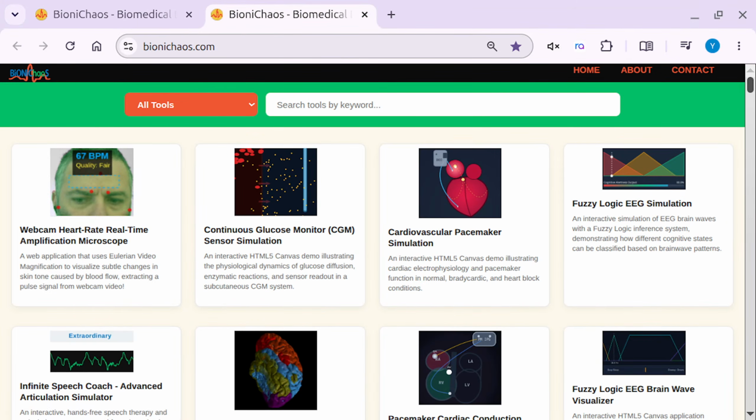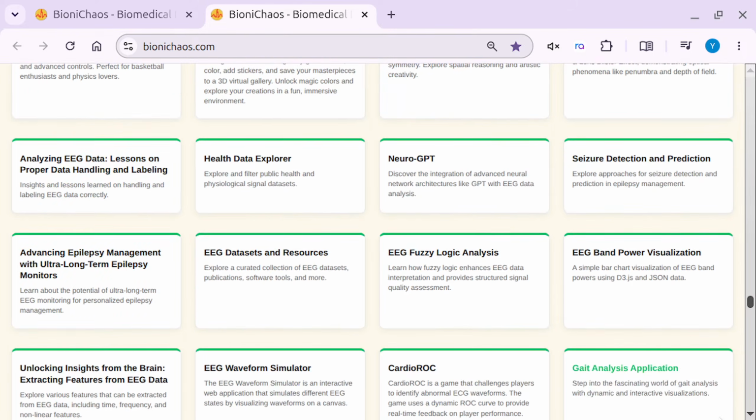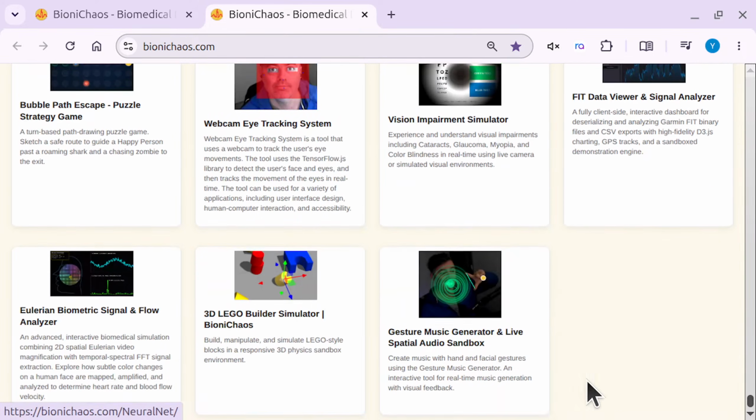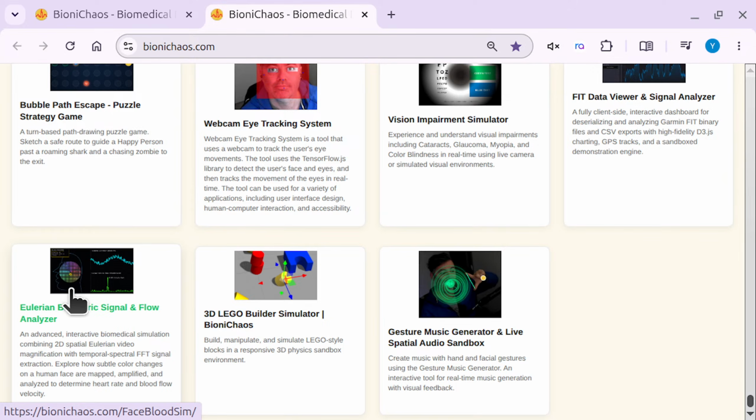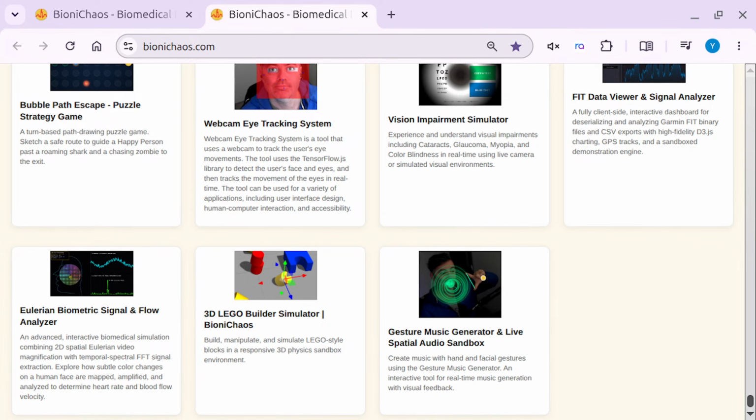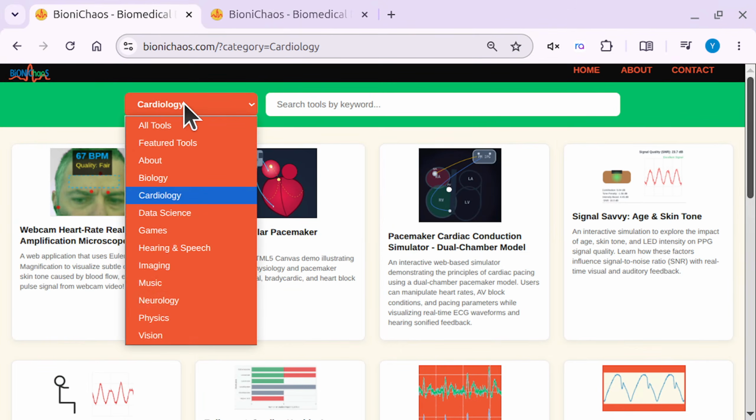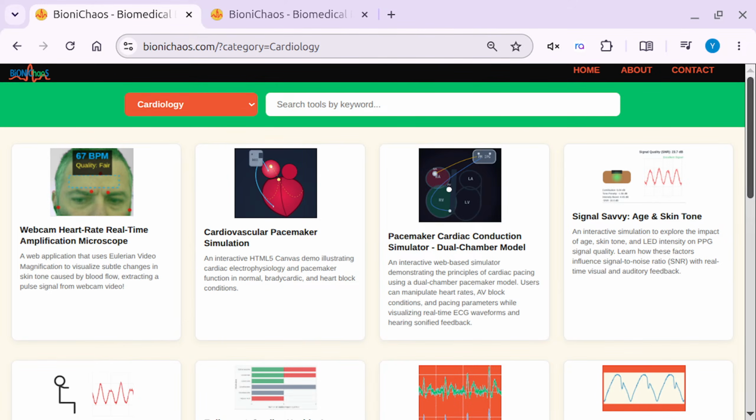Wait a sec. Pretty sure we had another one. It is demo Eulerian. It's the third one. Right, so it messed up. Meant to be cardiology. Can select that.